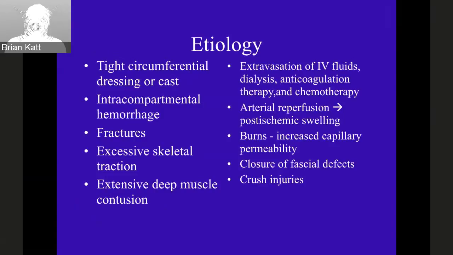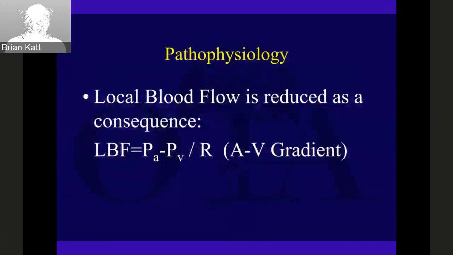And then you start to talk about the things that happen inside the compartment, and I think the biggest one is going to be intracompartmental hemorrhage. Fractures do it, crush injuries, excessive skeletal traction. We have a slide on that showing how the pressure goes up, or a deep muscle contusion. Burns can also do it through a secondary pathway, but in all those things where you think the pressure is going to go up, somebody with a coagulation disorder is someone you really have to watch. So it turns into the next slide, which is our little video that explains how this is done.